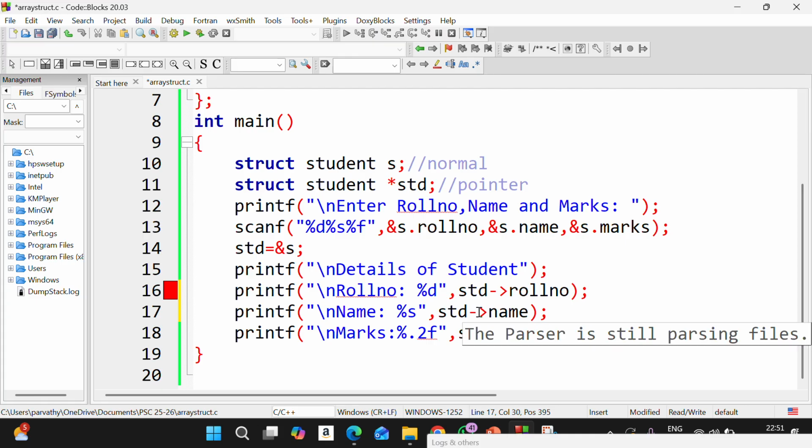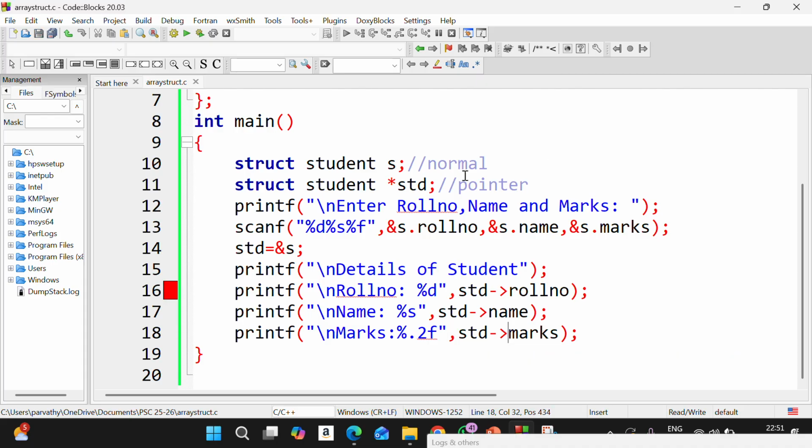So in the above line you can see I have not applied the pointer concept here. So for that I need to access. Here this is to store the address of the particular normal variable to the student, that is in the pointer. Okay, so accessing the pointer, this is the way we'll be writing here. This is the way we are writing our pointer to structure concept.